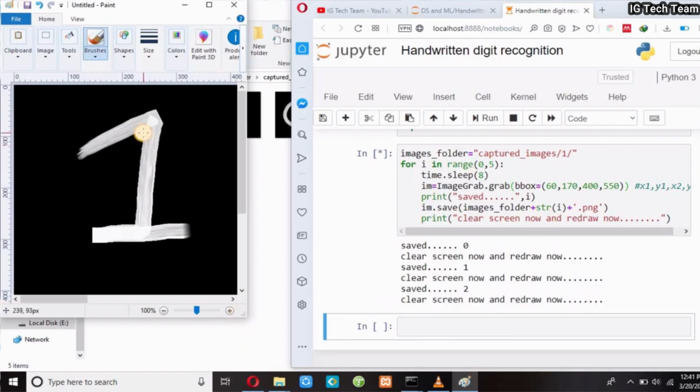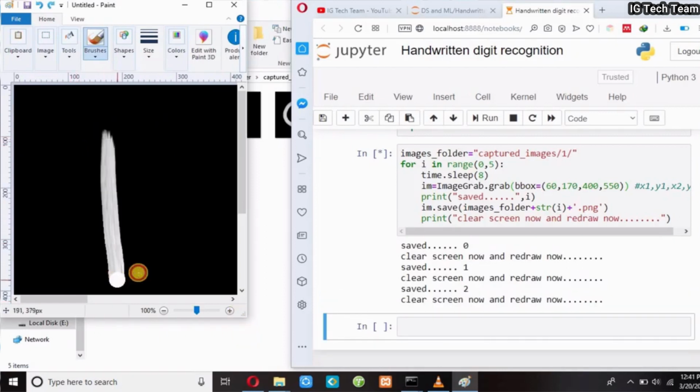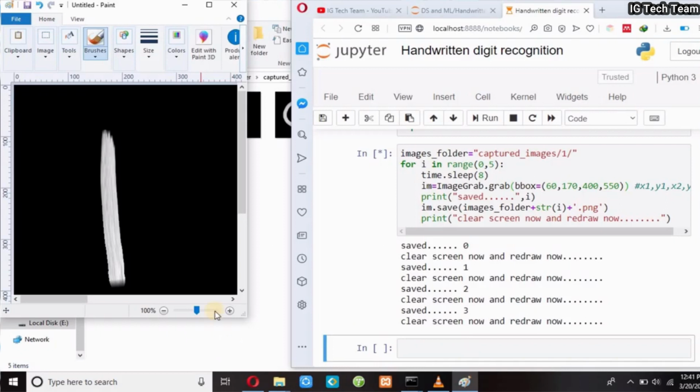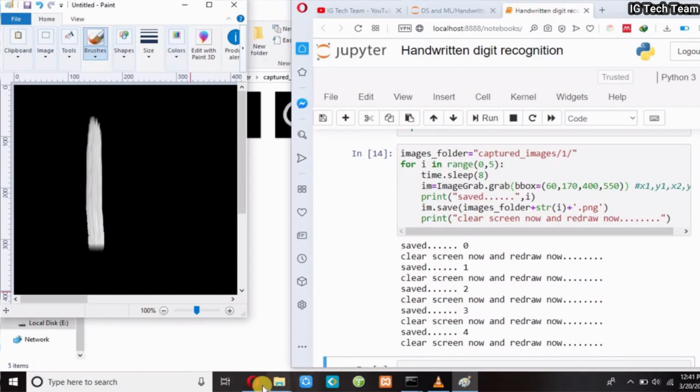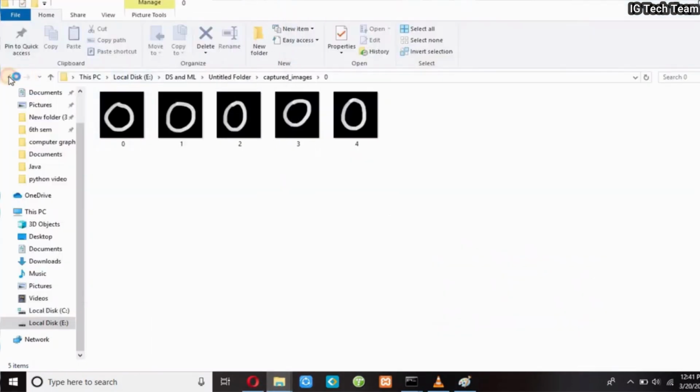Let me draw 4th image of 1. I have to draw one more image of 1. Great. Now if I open one folder, this is the images of 1 that I have just collected.